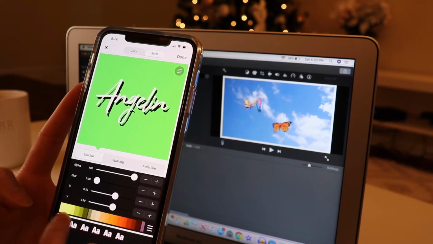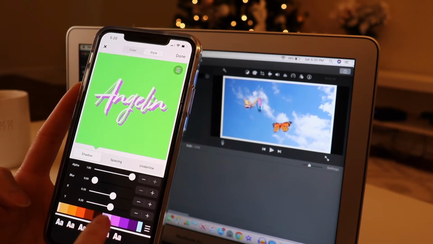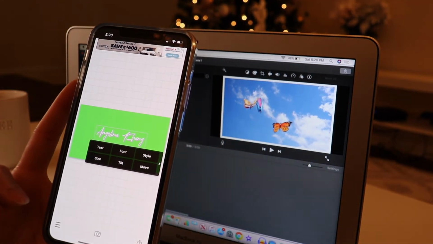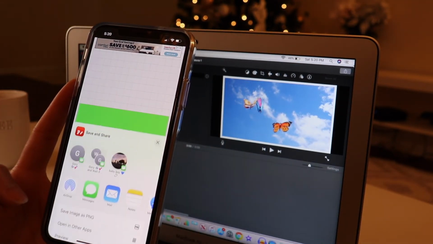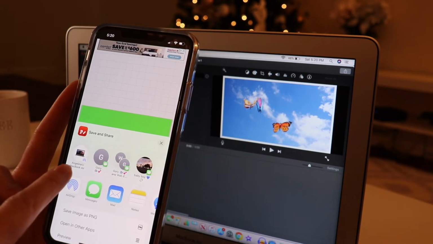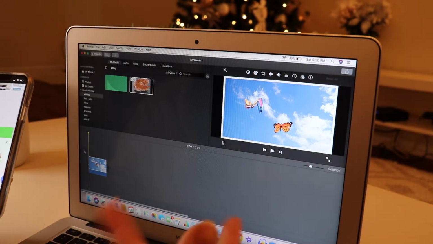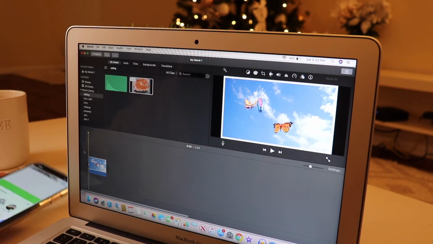So I'm gonna probably change it to a purple color. That's cute. Then you want to press this button down here and then AirDrop. So I'm gonna AirDrop it to my laptop, and then it should pop up in seconds.